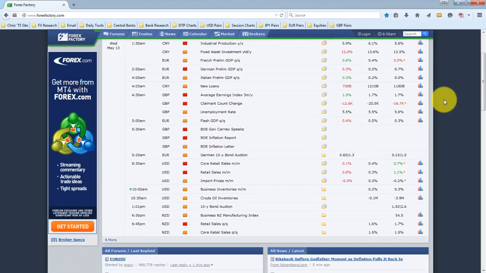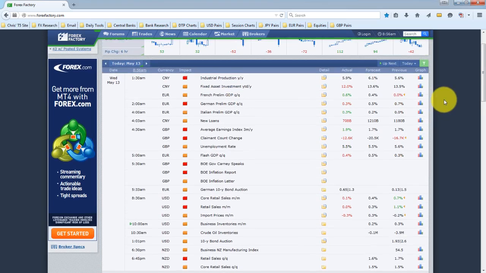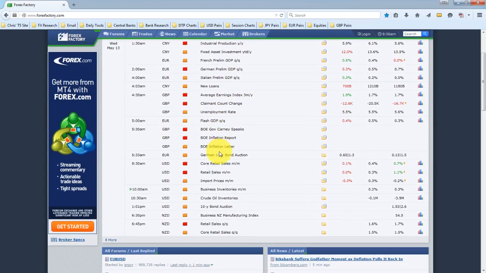So the very first thing we want to do is go through and make sure we don't have any extreme risk events coming up that would affect our trade. Now, how you define that risk event depends on the time frame you're trading. So, for example, if you're trading off of a 5-minute chart, you don't want to trade during these red releases. Right? You want to be really careful about that.